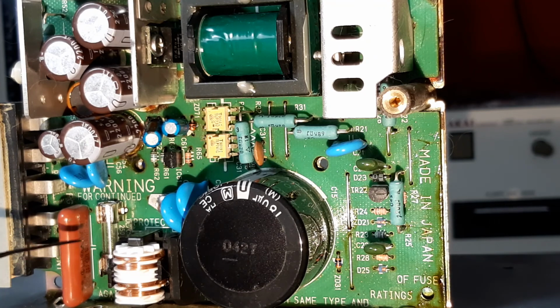Do some diagnosing. When you get in there, look at the fuse. Take the fuse out. Even if it looks good, put a meter across it and check continuity. If it's failed, replace it. See if the unit powers on, because that can help you in being informed whilst you're doing further repairs.